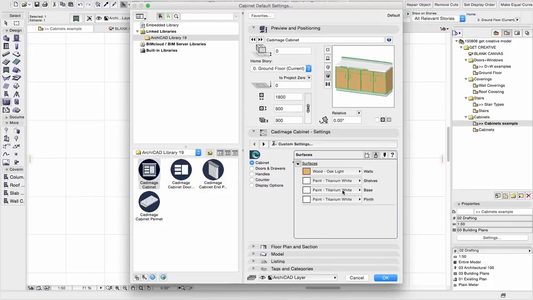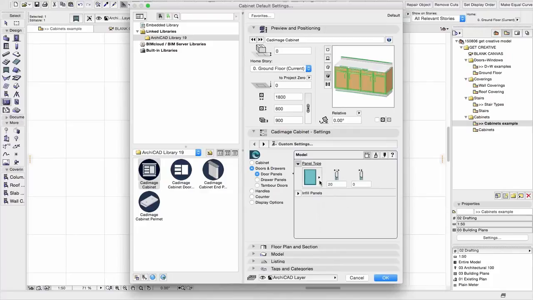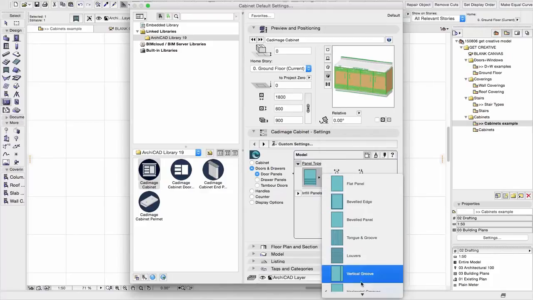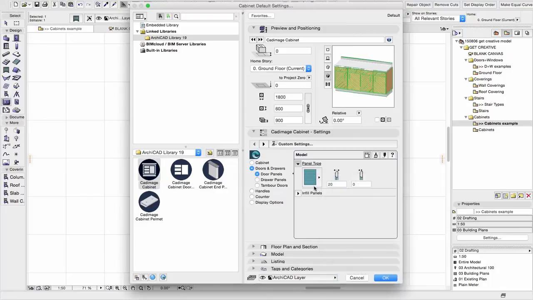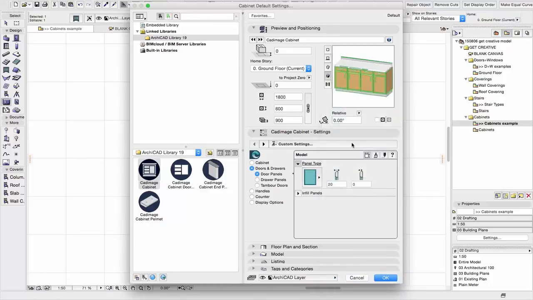Now I'm not going to take the time to go through all of those, so I'll just leave those as they are. But if we move on to doors and drawers, what we can do is choose maybe a beveled edge. We have lots of different options where we can have grooves, we can have louvers, we can have a vertical groove, we can set the various angles and things, but I'm just going to keep it simple, just a nice simple beveled edge. Quite happy with that. If we're doing an infill panel, we can go set the angle of any louvers and things in there. We can then choose what the surfaces are.